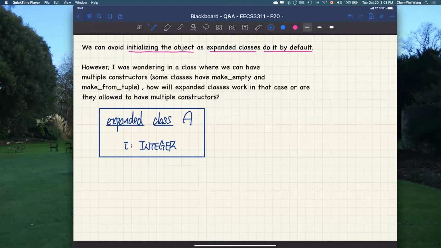Let me give you the second version called B. Expanded class B. These are all keywords. And then I would say creates default creates.